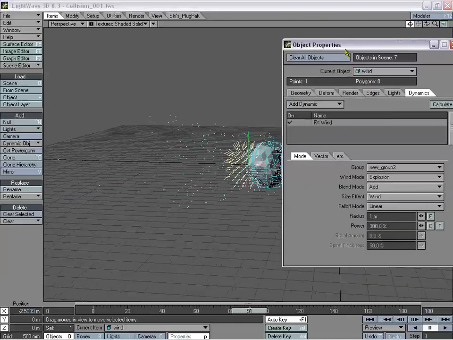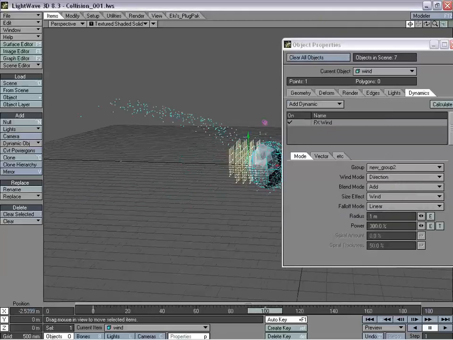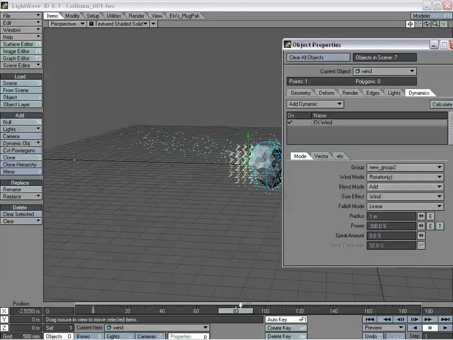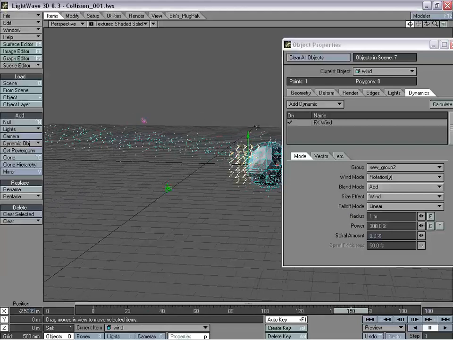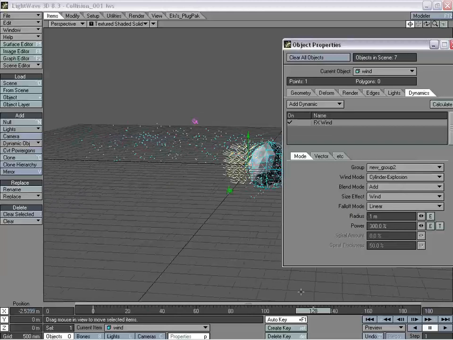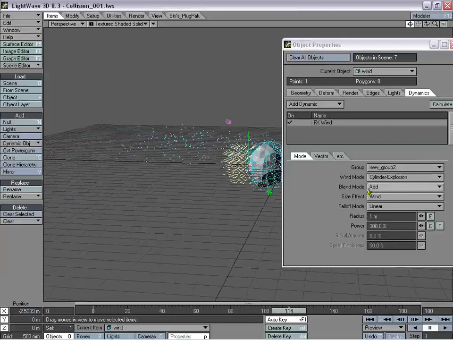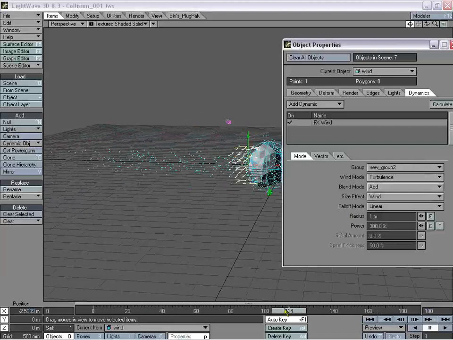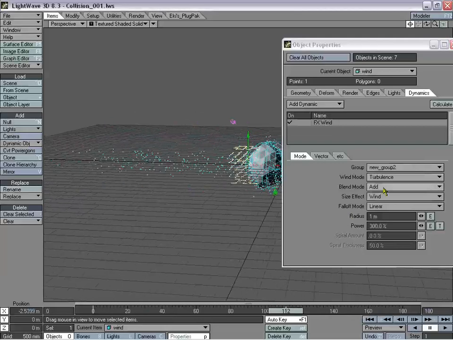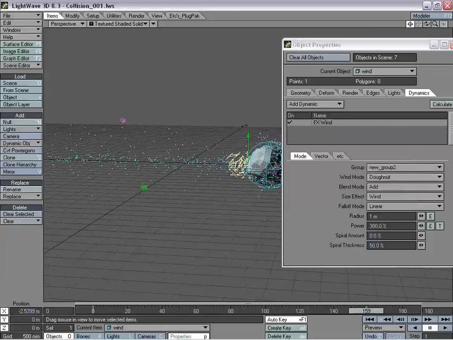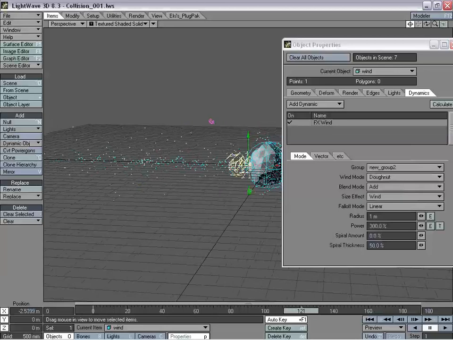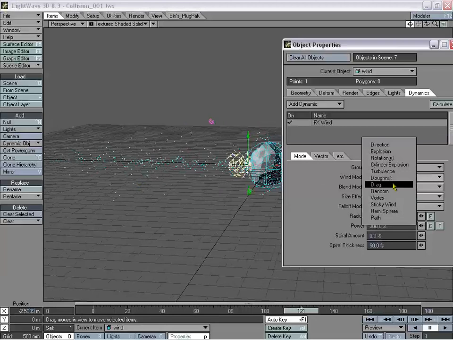And there's all different types of wind. If you go through here, you can set it by direction, so it's going off in a specific direction. Rotation on the Y, and that way it's kind of rotating this way. You could set it to cylinder explosion, and of course it's not directly on that emitter, so it's going to look a little different. You could even just have turbulence if you wanted, so it scatters the particles around. Donut is kind of a neat little effect, and in this particular case it keeps it real straight in the center and then little bits and pieces off on the outside, and that's just in the shape of a torus if you look at it.